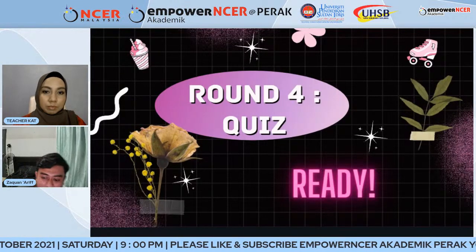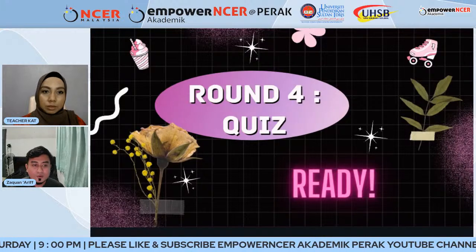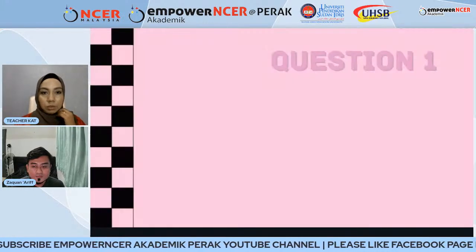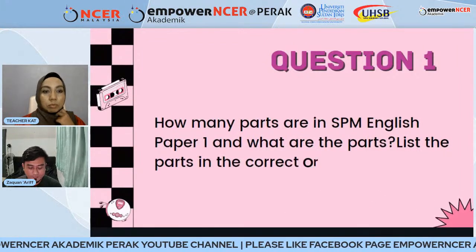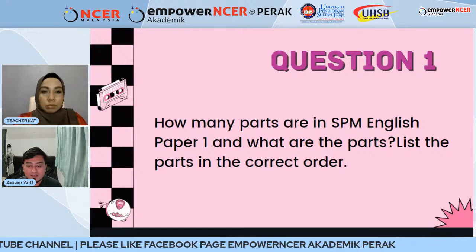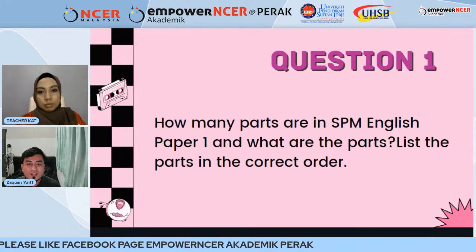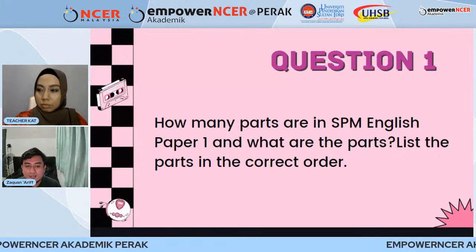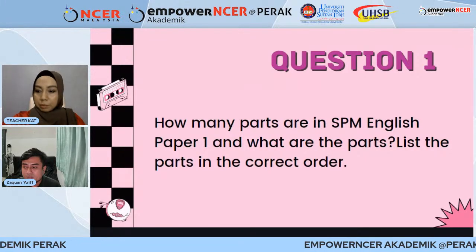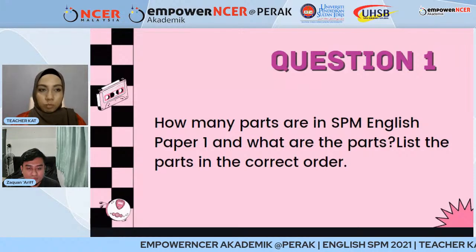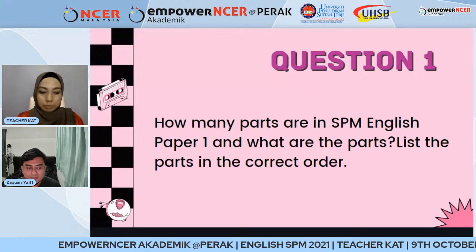All right, so are you guys ready? Okay, hopefully you guys are ready. This is the first question. Question one: how many parts are in SPM English paper one, and what are the parts? List all the parts in the correct order. Please put your answer in the comment section and we'll choose which one is the correct one.